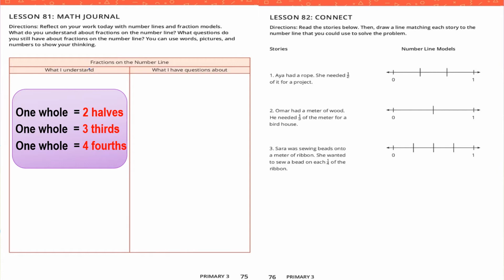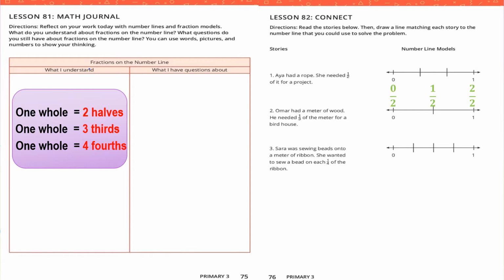Here we have three number lines. Which number line has two equal parts and 1 dash? The first, the second, or the third? Yes, the second has two equal parts. Step number 2, label each dash with a fraction by using the denominator 2. 0 converts to the fraction 0 over 2. After 0 over 2, 1 over 2, till the whole fraction 2 over 2.